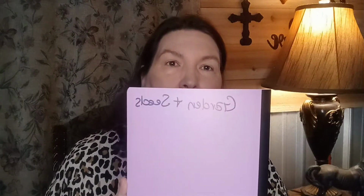This is my garden and seeds for this year. In the back of the book, I have a list of all my seeds, and in this list I will put notes in there about how many days it is to harvest, how deep to plant the seed, what type of year you want to plant, whether it's full sun, partial shade, or full shade, how far apart you might want to plant your plants if you don't know that already. But different things, and I've got all my seeds listed in the back. I mean, just pages and pages of seeds.